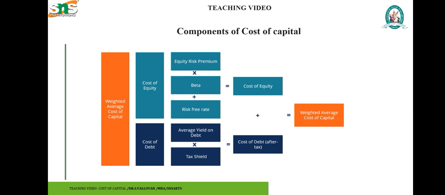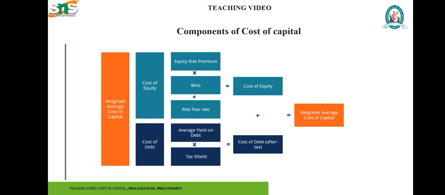Hi, in this video we are going to have a look at the cost of equity. It is one of the components of cost of capital. What is cost of equity? It is a return that a company must realize in exchange for a given investment or a project. When a company decides whether to take on a new financing, for instance, the cost of equity determines the return that the company must achieve to warrant the new initiative.